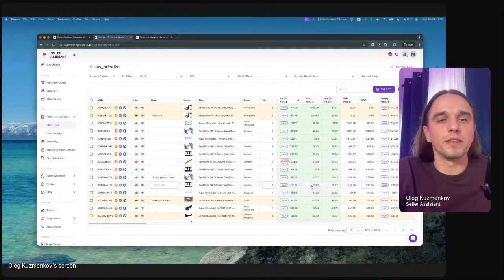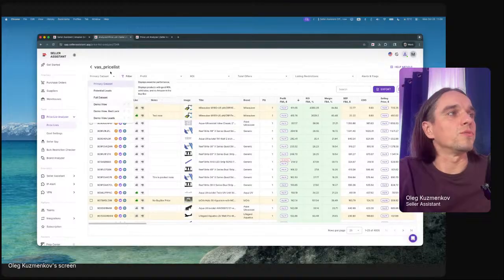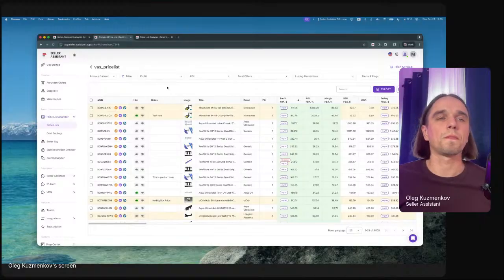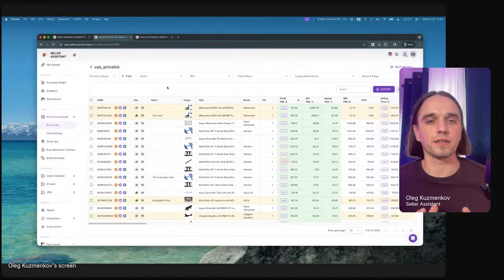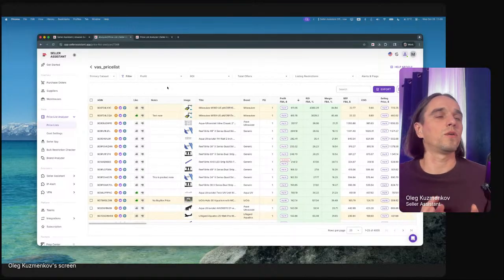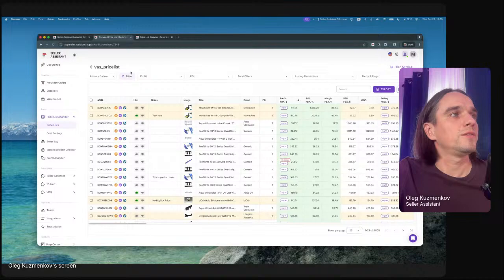And what we see here is a table of all the products we found, and we have some tools like filters and views, and it's a very powerful tool that allows you to process your price list. You can filter all you want, filter out unnecessary products, and keep only the products you want to see here.